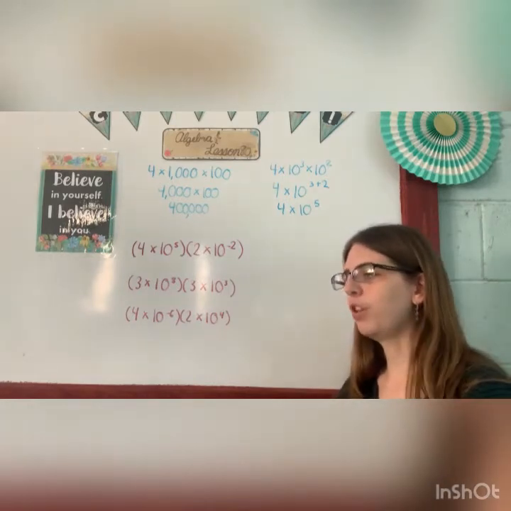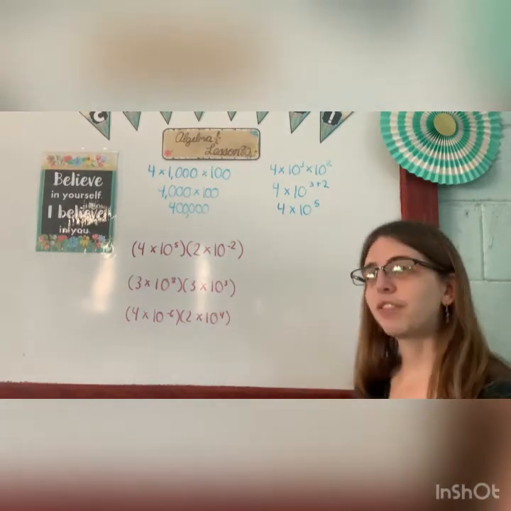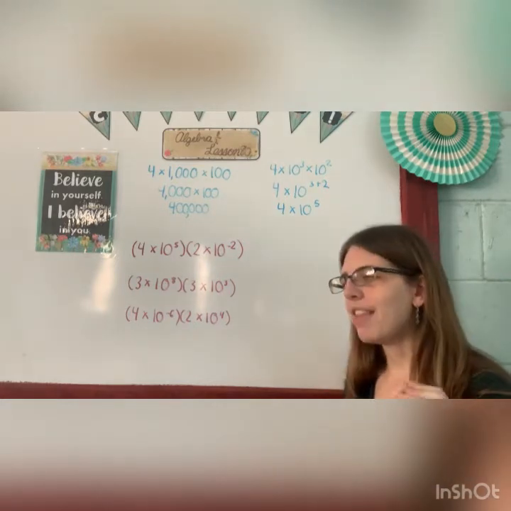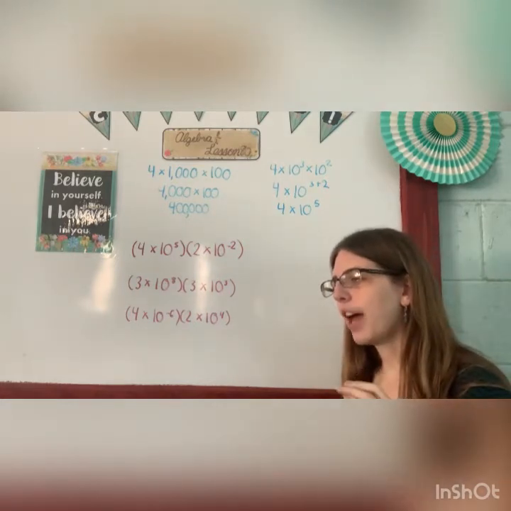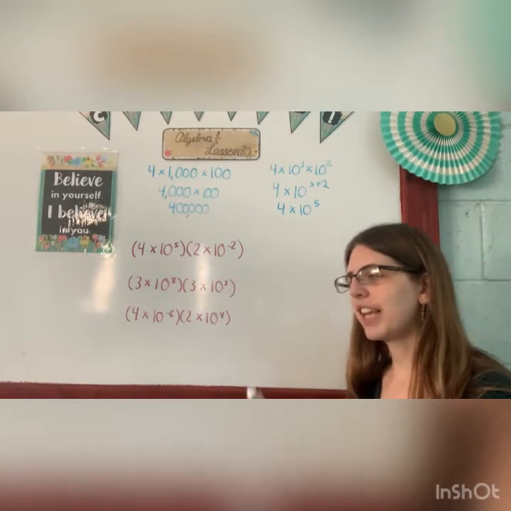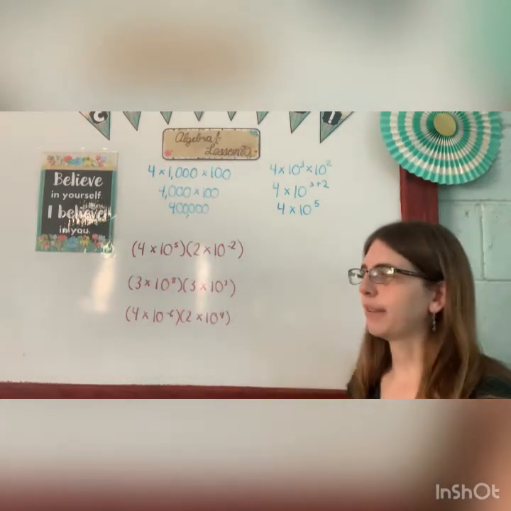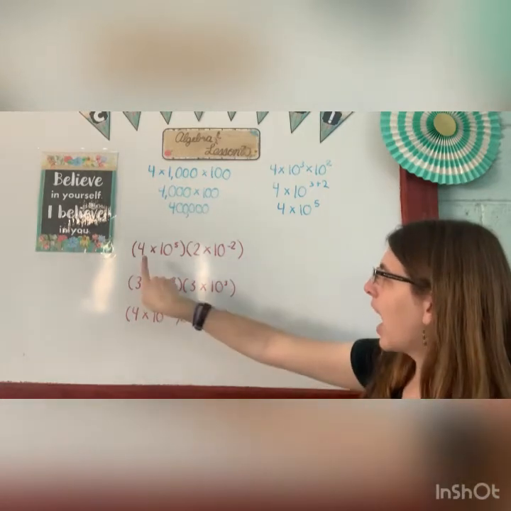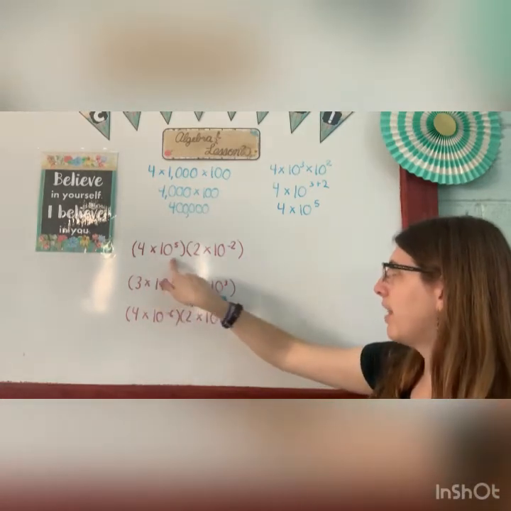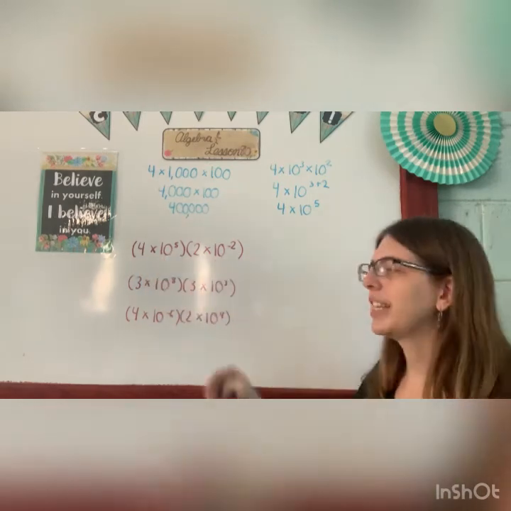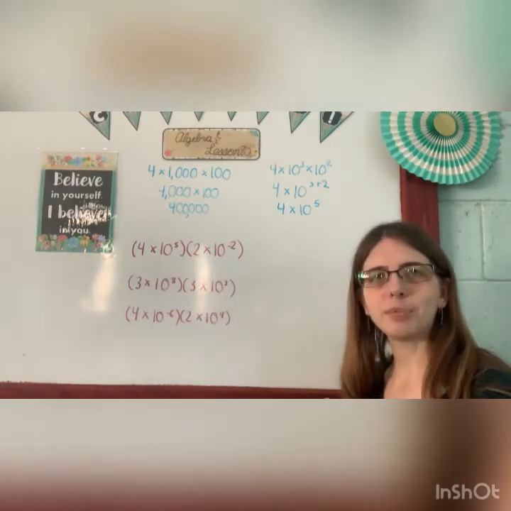So we have a rule that to multiply numbers in scientific notation, we multiply the numbers and we add the exponents of the decimal point movers. So these 10s, we add them algebraically. Let me show you what I mean. I'm multiplying 4 times 10 to the 5th times 2 times 10 to the negative 2. So these are two numbers written in scientific notation, and I want to multiply them.